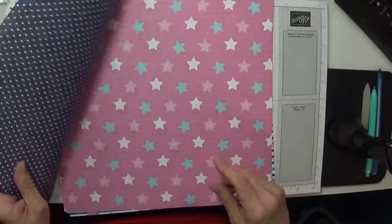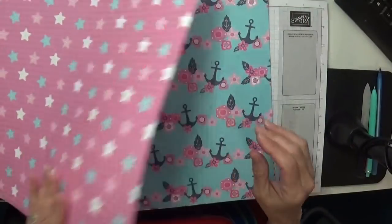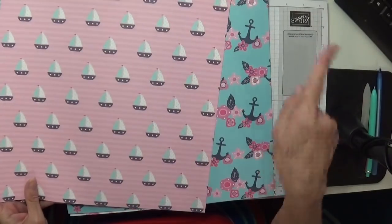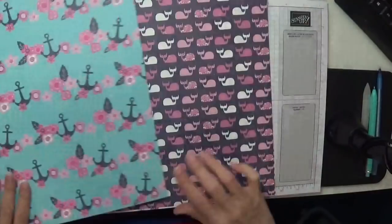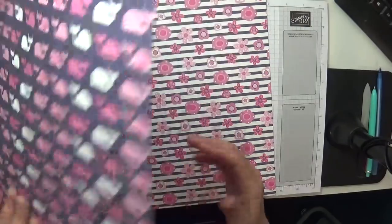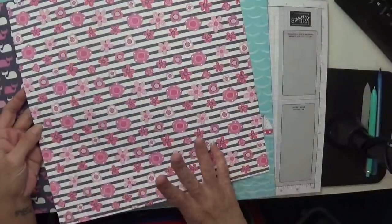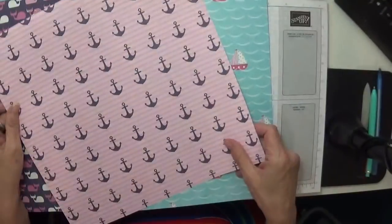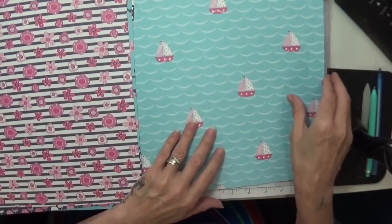So I'm choosing this and this one. I love the stars on that, but I've got sailboats further on. No stars. I've got anchors on this one and flowers. I could have had anchors and boats on this one, but I decided to go for the little whales. I'm not sure if I'm going to have the flowers or the anchors. I think I might have the flowers. And then I've got the sailboats there. Absolutely adorable. Or you could have that. It's entirely up to you.